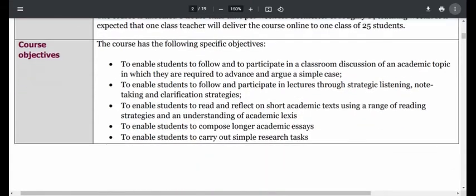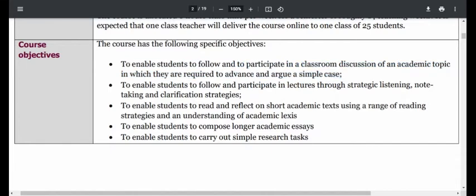Now, we look at the objectives, and objectives are basically the goals. What are the goals of the course? What are you supposed to be doing? And when you say that you completed this course, what did you actually complete? Well, there are several objectives, but I'm going to focus on just one, the first one. I'll highlight it now, but in fact, the highlighting makes it a bit difficult to read. So if you just focus on the area that is highlighted in blue now, I'll turn the highlighting off and read it with you.